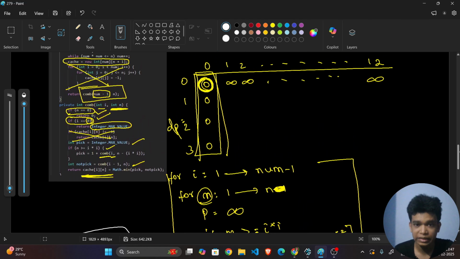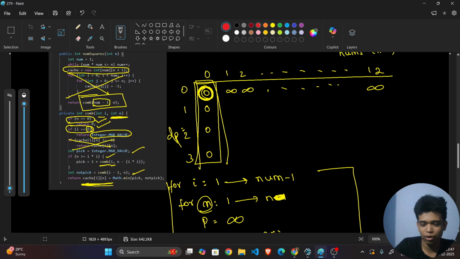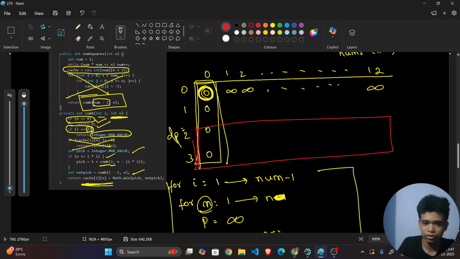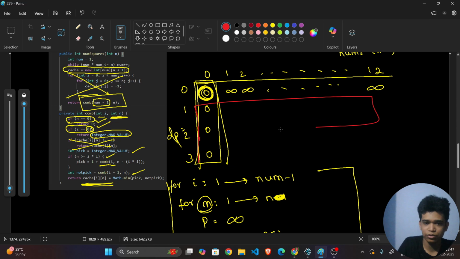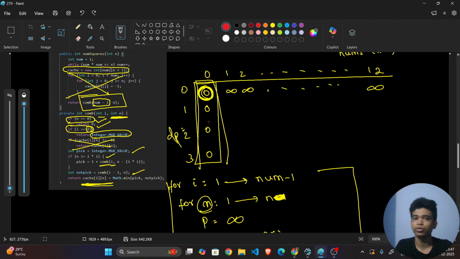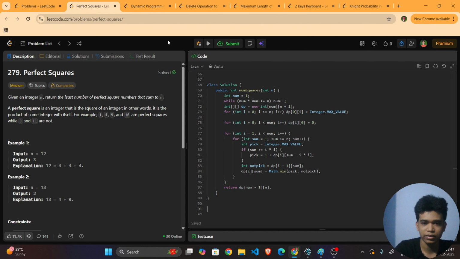If you cannot understand till now, let me give you some logic to help you understand this. At first I'll be taking these two rows, where this will be my previous and this will be my current, and I'll be computing the values. Now the next thing is I'll go to the next two rows and compute the values. Then I'll go to the next two rows and compute the values. Instead of taking the entire matrix, I'll only be taking 2 rows. That's the core logic behind it. Now let us see the code so that you can understand this clearly.